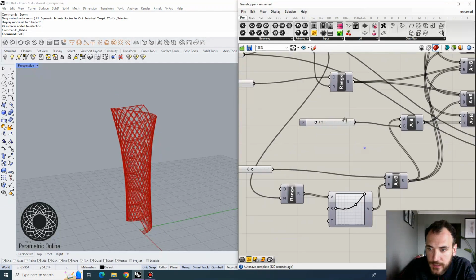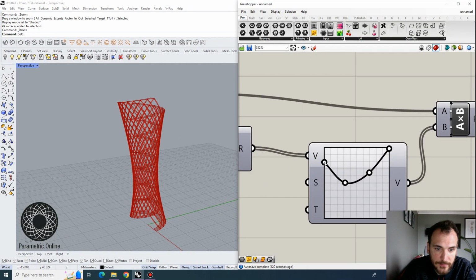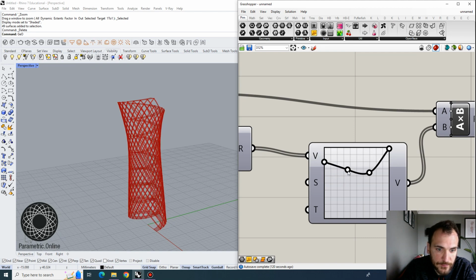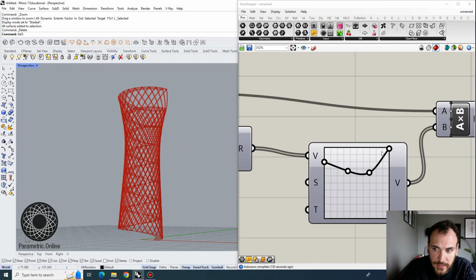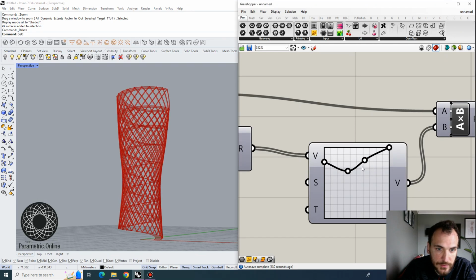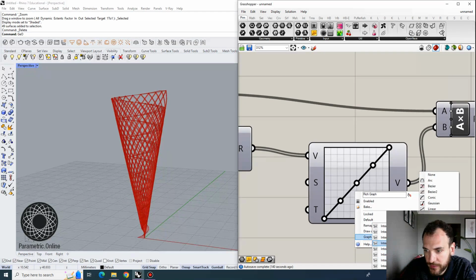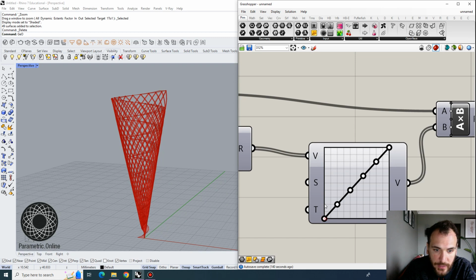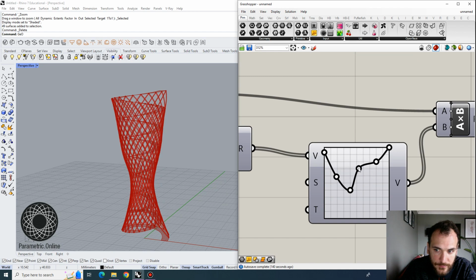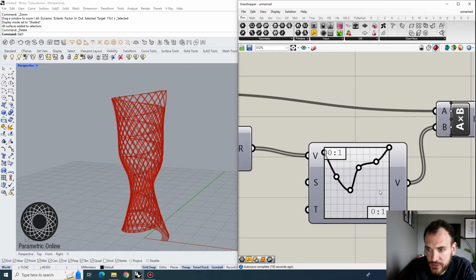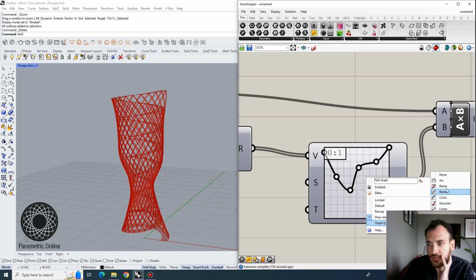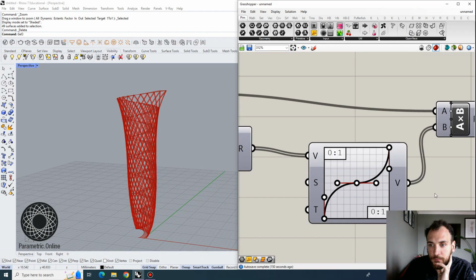So this is also controlling the section. So I can generate another type of section. Maybe we want it to open up towards the bottom, and we want it to have any type of sculptural form. We can also control with other types of graphs, 5 or 6 points, if you want to have more control. So that's almost controlling the section of it, right? So it's almost working like a profile or a revolution.